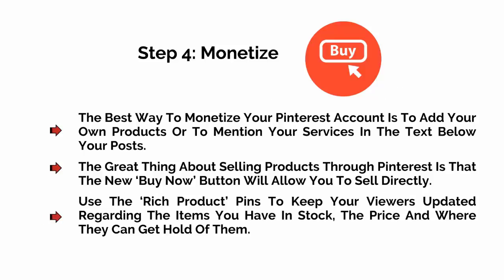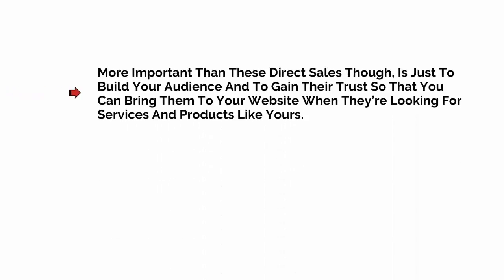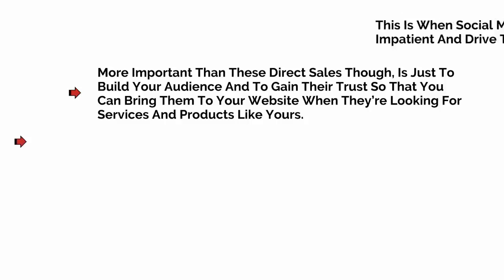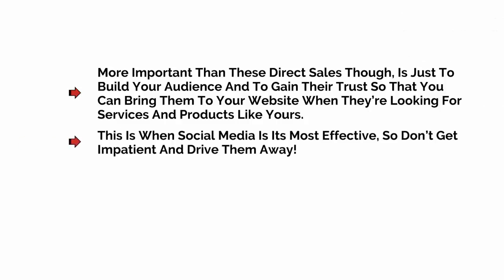Otherwise, use the rich product pins and use these to keep your viewers updated regarding the items you have in stock, the price, and where they can get hold of them. More important than these direct sales, though, is just to build your audience and to gain their trust so that you can bring them to your website when they're looking for services and products like yours. This is when social media is at its most effective, so don't get impatient and drive them away.